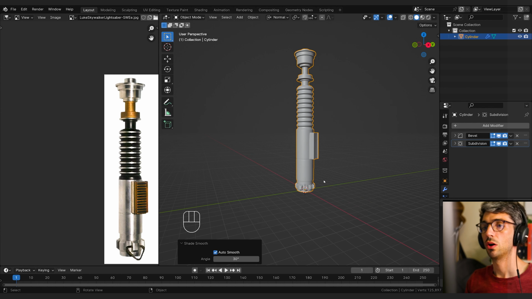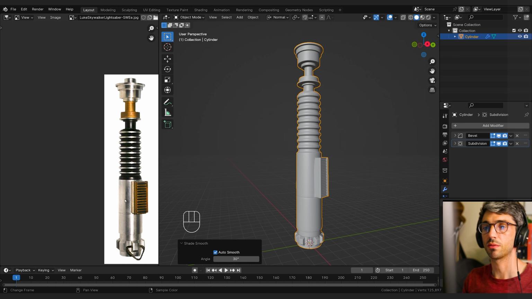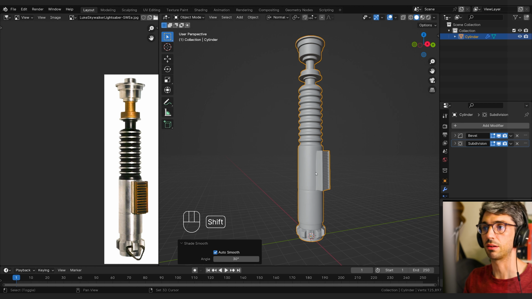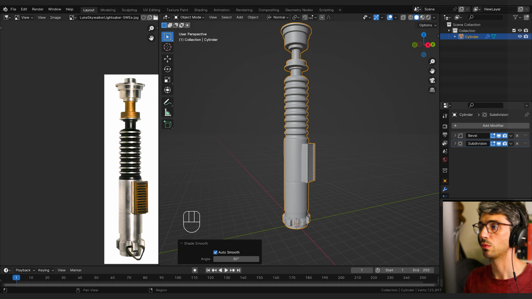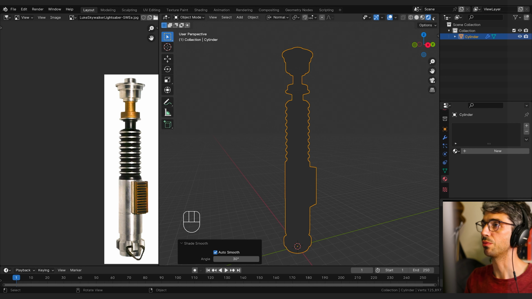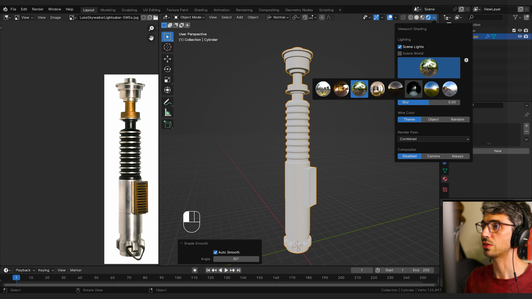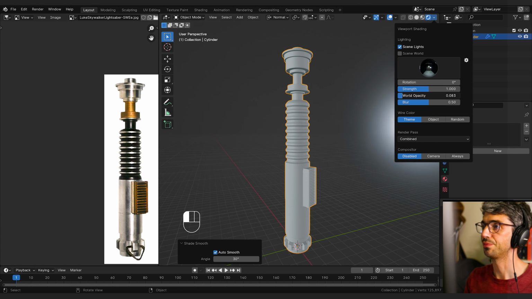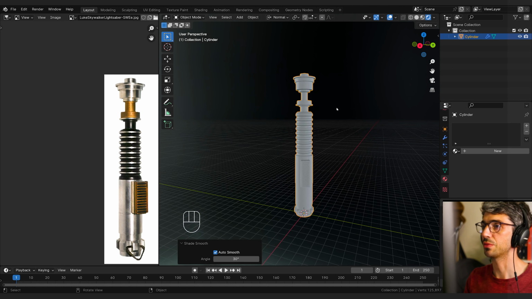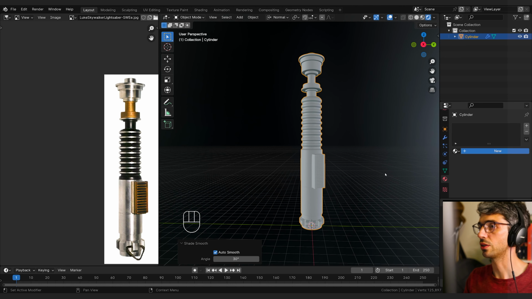All right. Awesome. Now we can assign a few materials to this. We might as well texture it, right? We've got this gold, copper, we've got a burnished metal, and we've got this black metal as well. So we're going to go to the Material tab, and I'm going to switch over to Rendered View. I'm going to click this drop down, click Scene World, and let's just grab this dark world here. I'll turn the opacity up so we can really see it. And now let's click New to create a new shader.